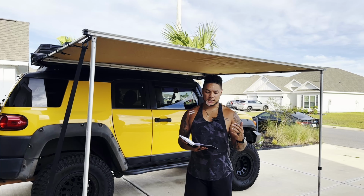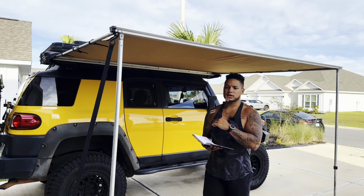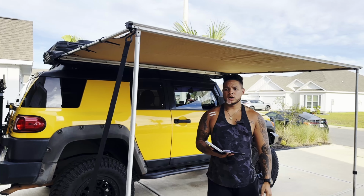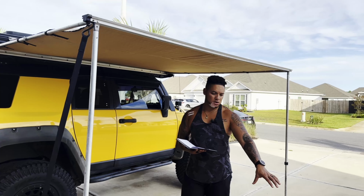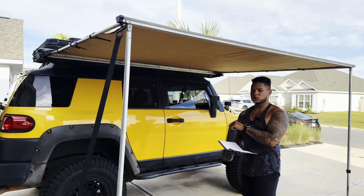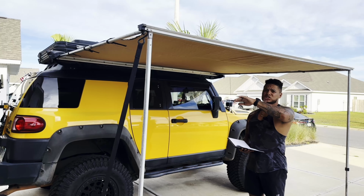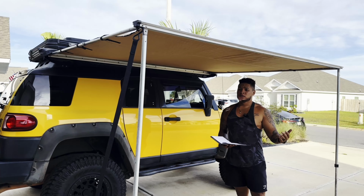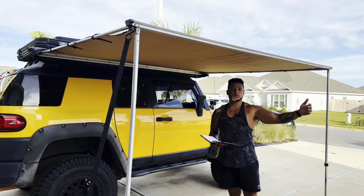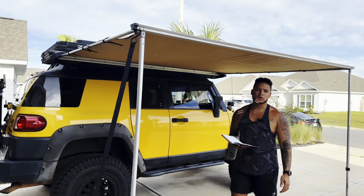For example, me and my brother and my dad were down at the Pueblo drag strip racing our cars. We had the car set up right outside of the awning and 3 chairs underneath the awning, and we could only fit 3 chairs in the shade in the late afternoon because the sun was shining directly underneath the awning. So in reality, even though it's 6.5 foot long, you don't actually get that much shade, which is another reason I'm looking to go away from this.